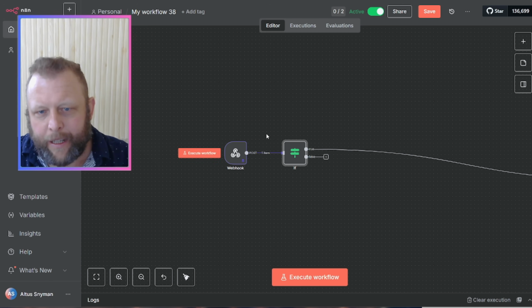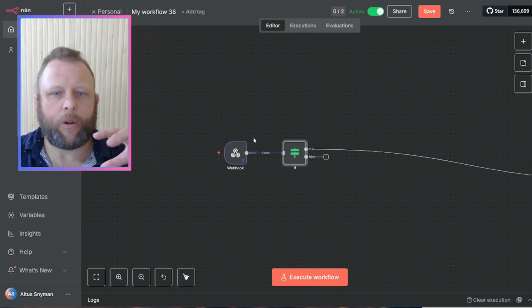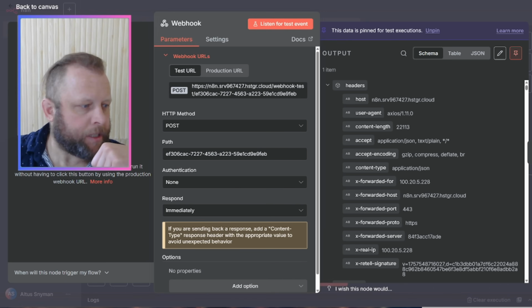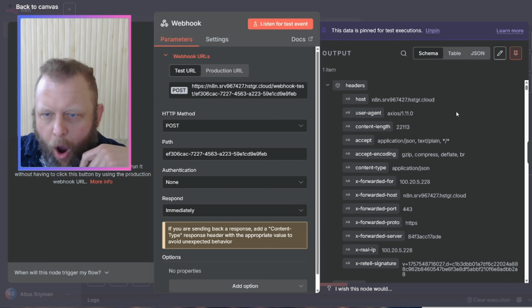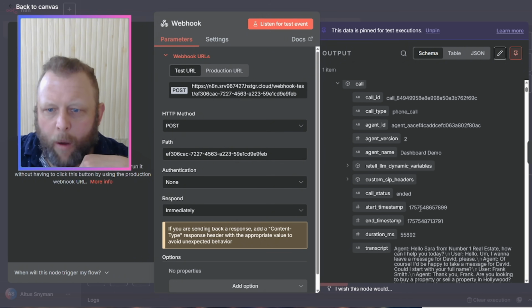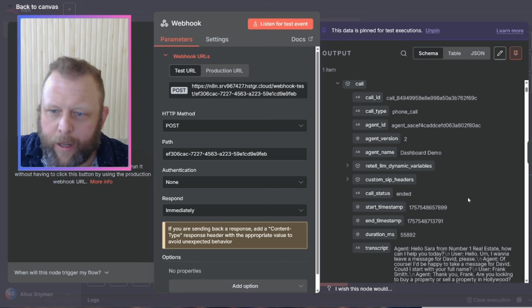So now the next thing that we want to do is edit a couple of fields. If we pop back in here, you will see the timestamp. So we scroll down, the time the call started. Now this long number is a Unix time.